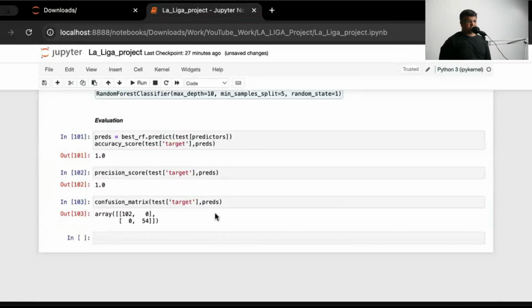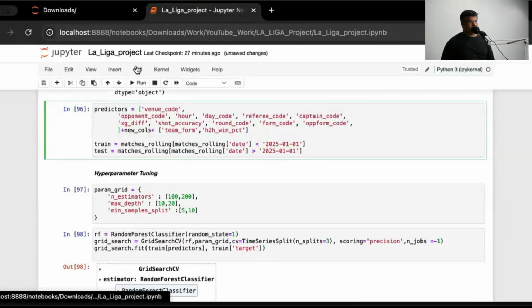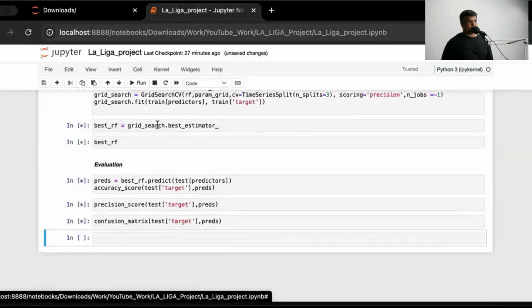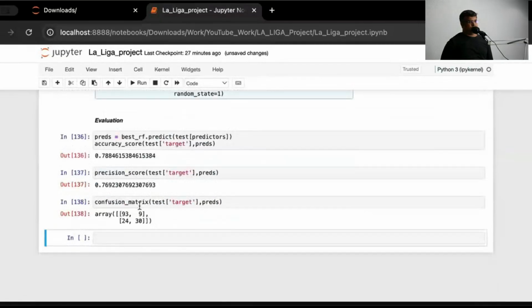Okay, so after struggling a bit, I am finally able to see what the issue was. Actually, we have included the target in the predictors itself. Thereby, I have to remove this, because if you're including the target, the one that you're trying to predict, in the predictors, then obviously you are going to get 100% accuracy. So I have removed this. Now I'm going to run all the cells one more time. There we go. Now I'm getting a much more realistic result here. We are getting about 77% accuracy.